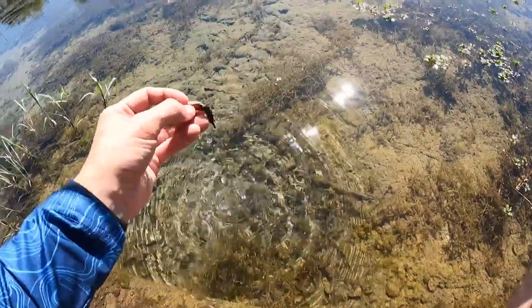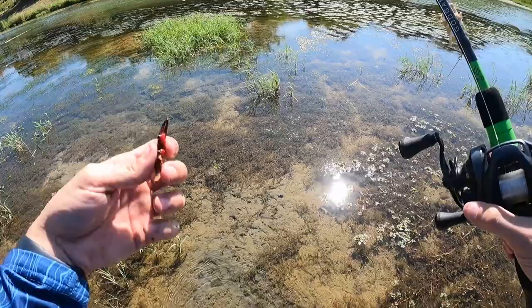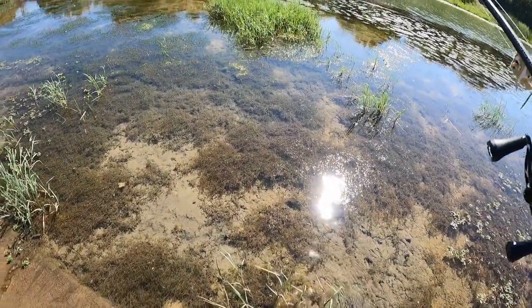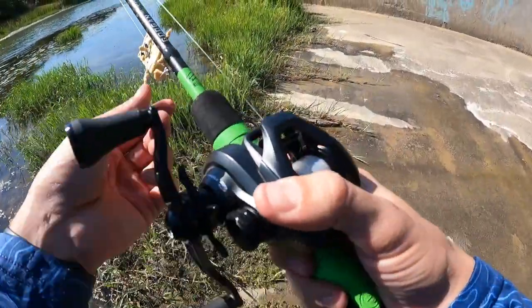I'm looking down right here in front of me. Take a look at that crawfish arm. So we do know that there's some fish munching crawfish, at least in this area. I highly doubt I can walk on this. Yep, go right through that. So I'm gonna try to find an area, just walk around a little bit, see where we can toss this thing.